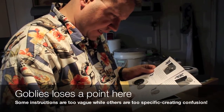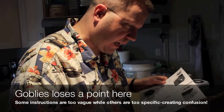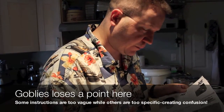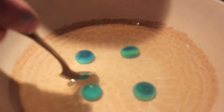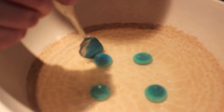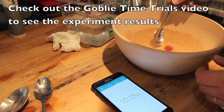The instructions don't say how long you're supposed to leave the spheres in the alginate bath to form the skin, but I do know from other applications of this science that the longer you leave it in there, the thicker the membrane will form. Theoretically, if it stays in there long enough it'll become a solid sphere rather than a sphere with gel inside. We found that 10 to 12 minutes creates a structurally sound paintball.